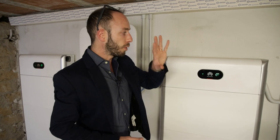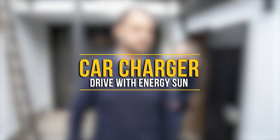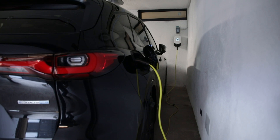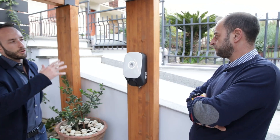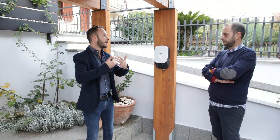We've seen the inverter, the backup, the batteries, the optimizers and the panels — just one more thing to see. Under this shelter we have our EV charging column. It can range from 3 to 22 kilowatts and self-regulates dynamically so as not to surpass the absorption of current from the grid. The task of having a single brain — Huawei's brain — is to manage energy intelligently. If the house needs less charge and there is surplus energy from the photovoltaics, it discharges into the battery or the car battery to limit grid transmission as much as possible.